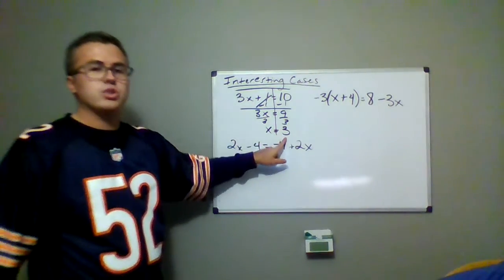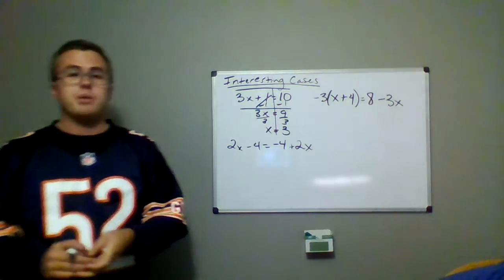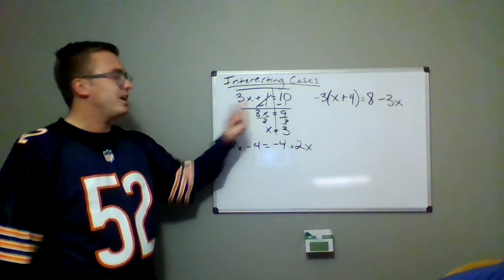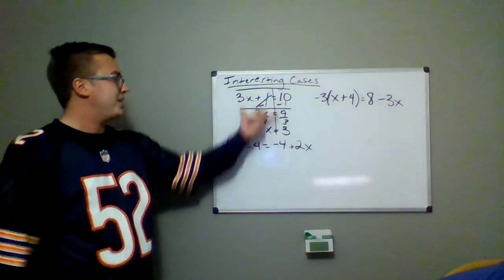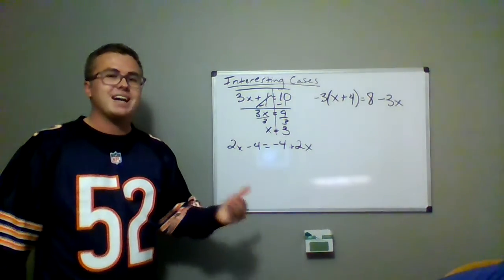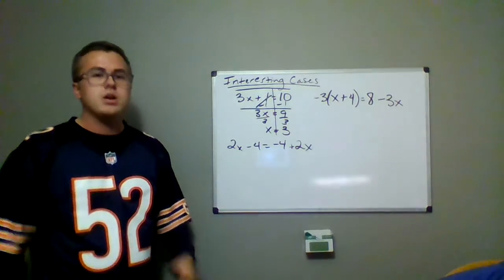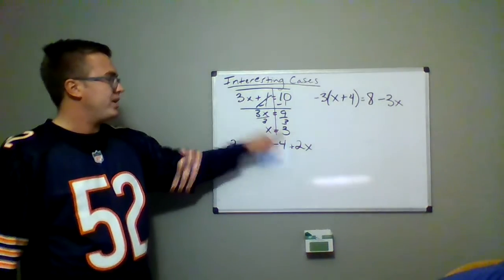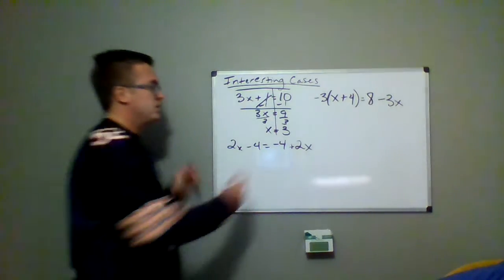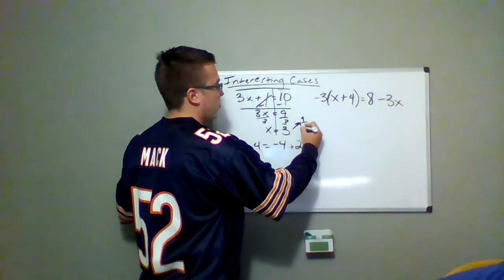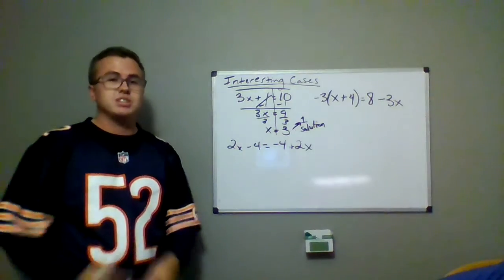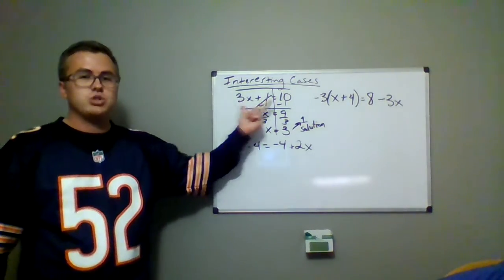So in this case, 3 is my one solution, because remember, the whole point to solving an equation is to determine what can I substitute in to make a true statement, because we're starting out with a statement, 3x plus 1 equals 10. When you multiply 3 times a number and then add 1, you get 10. What makes that statement true? 3. When you multiply 3 by 3 and then add 1, you get 10. So 3 is our one solution. We only have one solution to this problem because there's only one number that makes this sentence true.